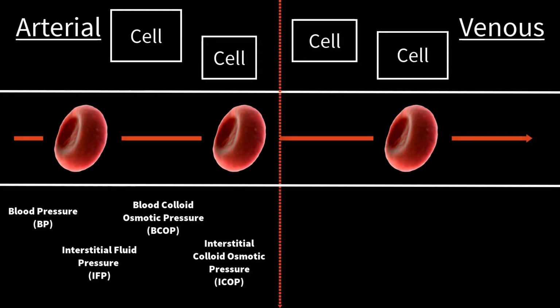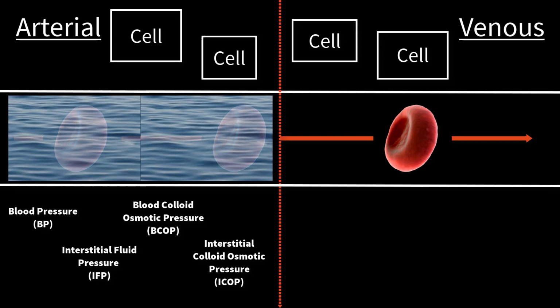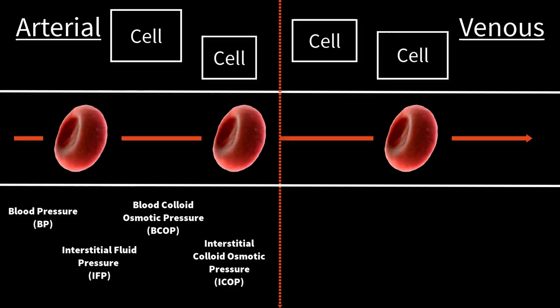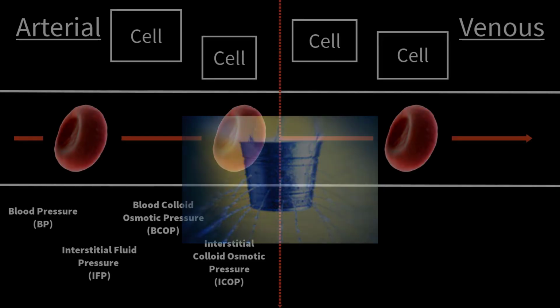The blood vessel can be our container. The fluid inside the walls of the vessel wants to get out. The force it's exerting on the walls we call hydrostatic pressure. And this pressure is going to be pushing fluid out of the blood vessel. The pressure pushing fluid out of the blood vessel is especially strong because there's a pump involved, the heart. Using the previous analogy, adding the heart to the system is kind of like sticking a fire hose into the top of the bucket. Now, the water shooting out the hole in the side of the bucket is going to be going much further with a fire hose in the top because there's a pump involved.